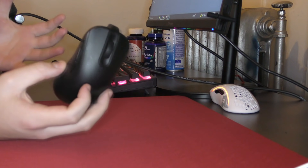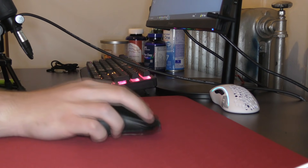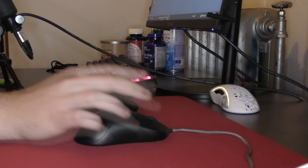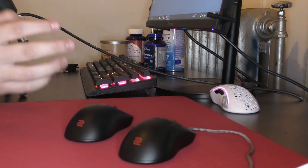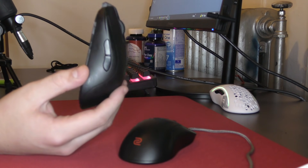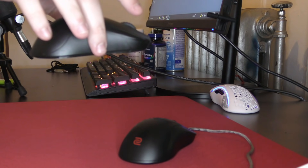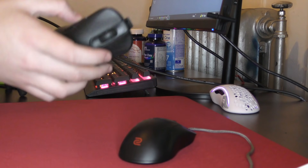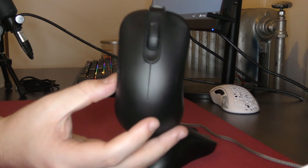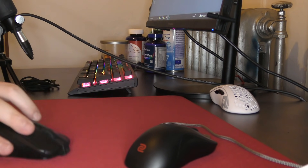I think this is the right way to approach 3D printed mice, because I've never used a fully 3D printed shell and thought this is a viable alternative to the stock mouse. While this really does feel like an improved ZA13B — the weight is only 68 grams, which is 10 grams lighter than the actual wired ZA13B on my scale. The balancing is very good. And the biggest reason people clicked on this video is that this version made by CryoMods is wireless.